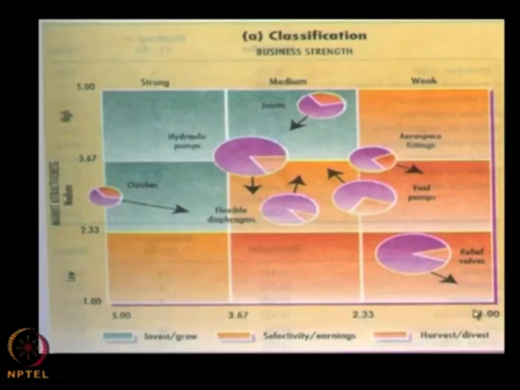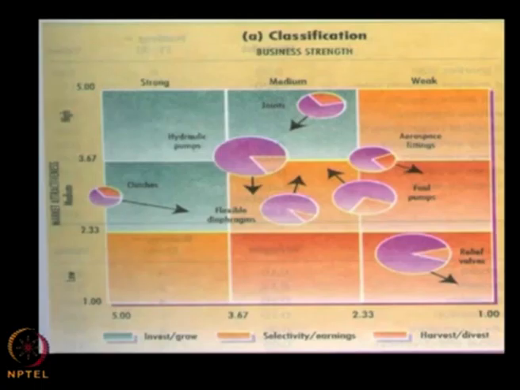So, what is the type of strategies that you are looking at? When you are going towards this stage, that is 1 to 2.33, in this type of circle, you are looking at harvesting or divesting. When you are looking at this type of business units, you are looking at selectivity or earnings, that is, you do not want to divest them immediately, you want to retain them. Then for some of these units, with this grayish tinge here, you may say these are the units where I would like to invest or grow, that is these joints or these clutches, they are the ones which are going to hold. Similarly, hydraulic pumps to a certain extent can be made to come out as a star. So, you can be a strong player in this market.